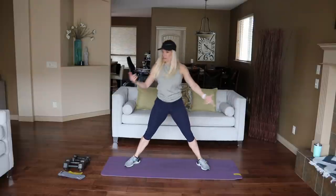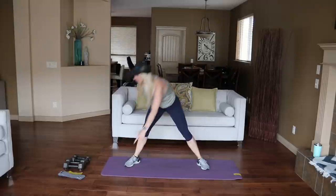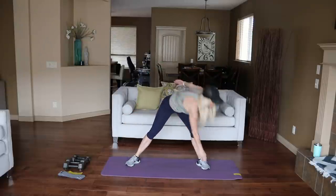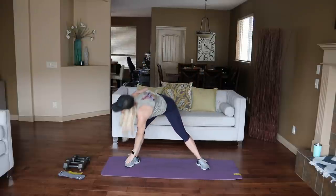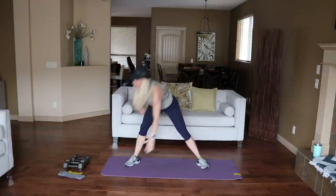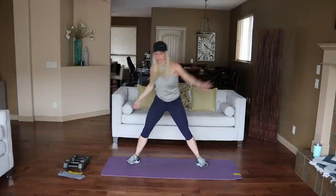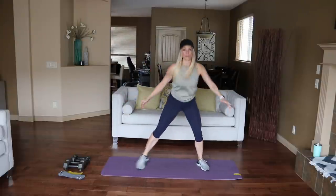So a couple of these exercises I haven't done before. I did a little research more on inner thigh combinations. I said combinations, I meant compilations, that's mixed together. Anyway, so it should be fun. I'm excited just to see how it feels in my body.